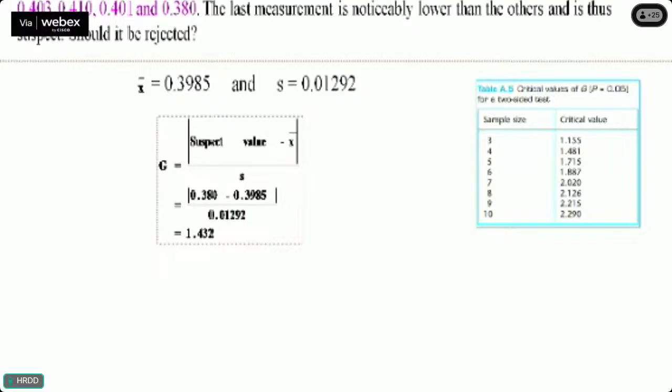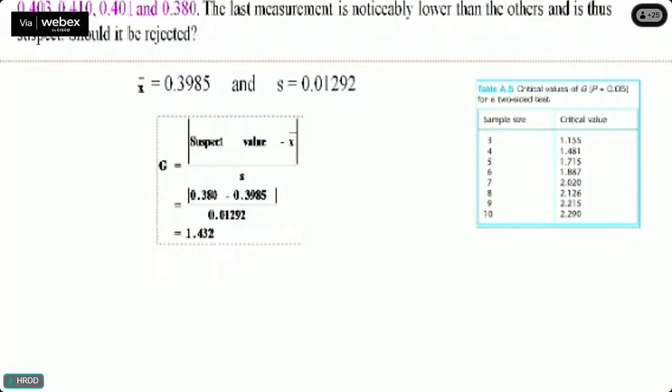Now, as many of you may not have the calculator, standard deviation is already calculated and even the G value is also given. You can note down the values. I will send you the slides once the lectures are over. Then cross check. Now I would like to hear your opinion regarding whether this value is an outlier or not.